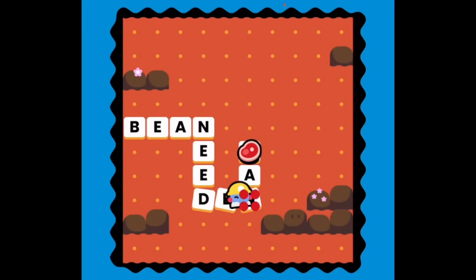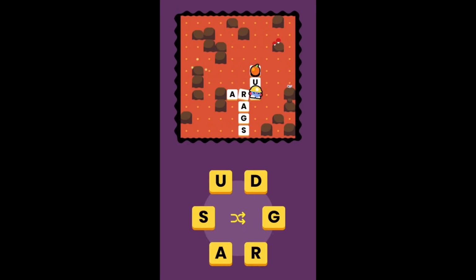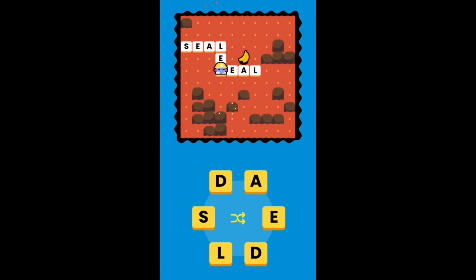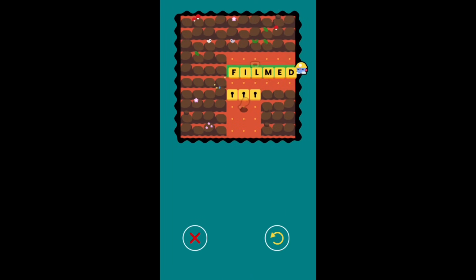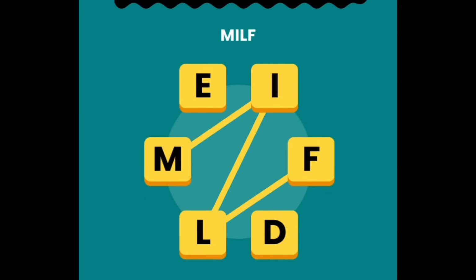It's so smart, it's like 3 word games in one, combining Wordscapes and crosswords and Scrabble and probably so many more. It's just so genius. Or, well, I thought it was good, but there's a really bad mistake in the game. For some reason, it doesn't think MILF is a word, so yeah, go fix your game, buddy.